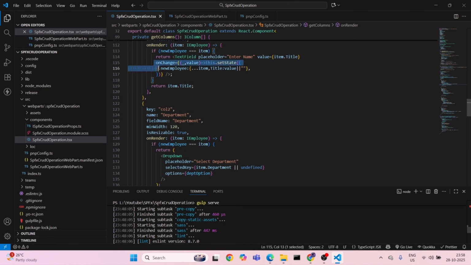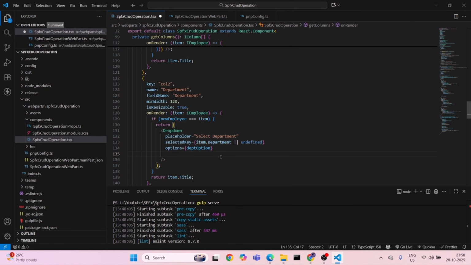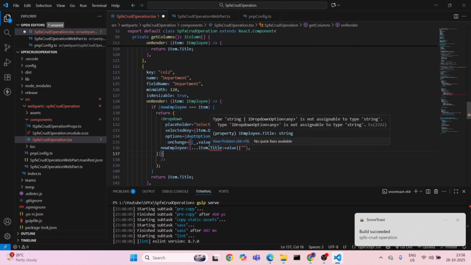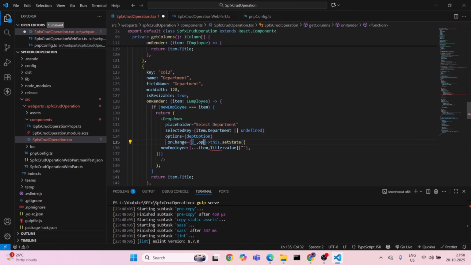Maybe just get the onChange and add it after options. In onChange, what we will have, comma, it was value, so this will be option, again department, this will be department, and this will be option.